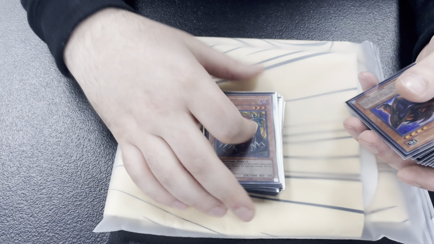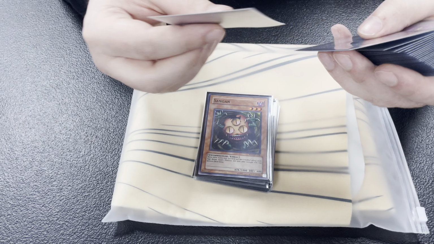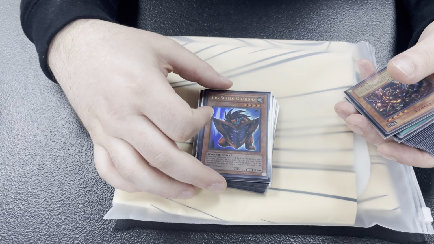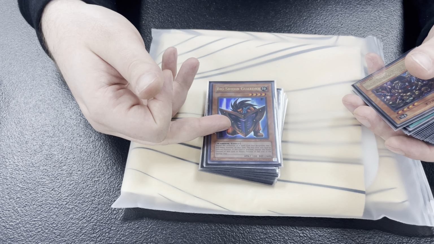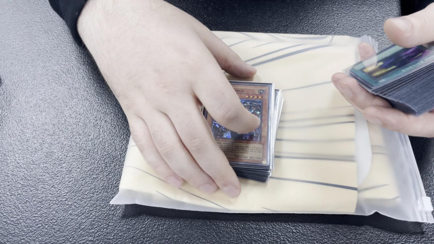Sangan, good card. Again, grabs pretty much every single monster in the deck. And then Big Shield Gardener, obviously really nice with the level limit. Another target for Giant Rat as well. And our final Giant Rat target, Exiled Force.